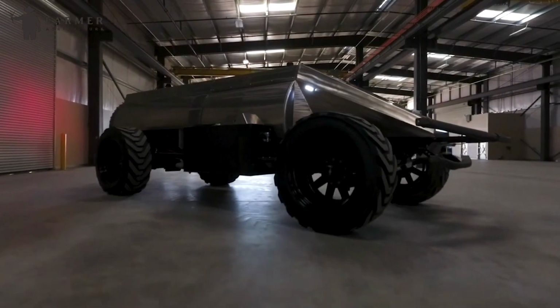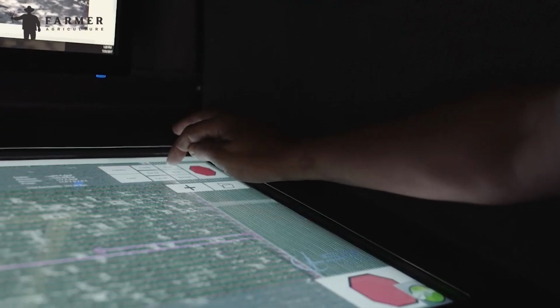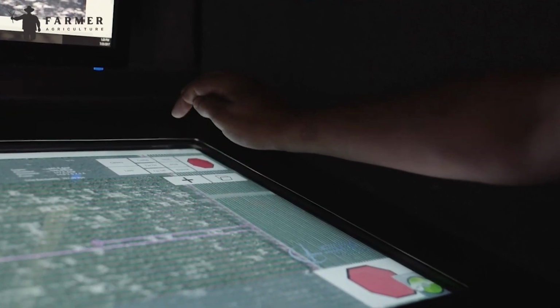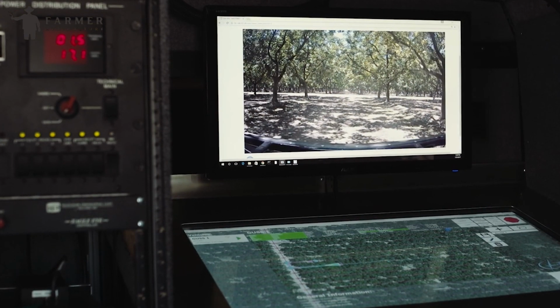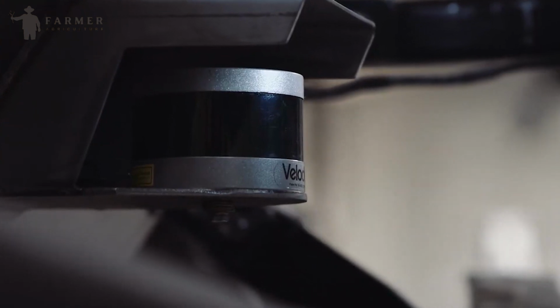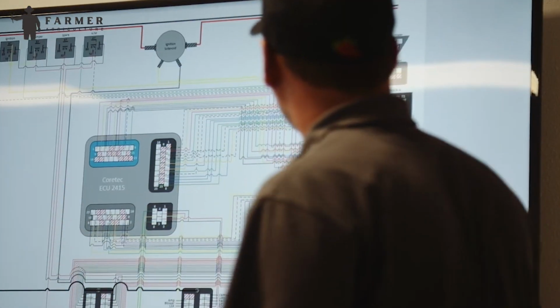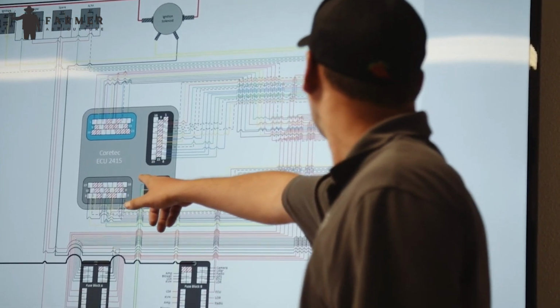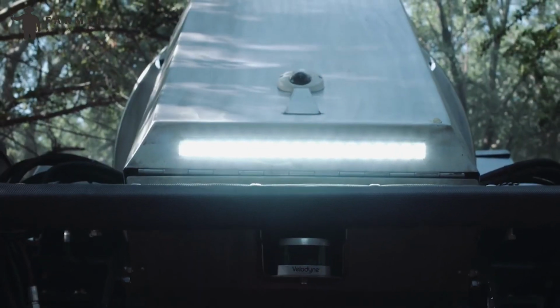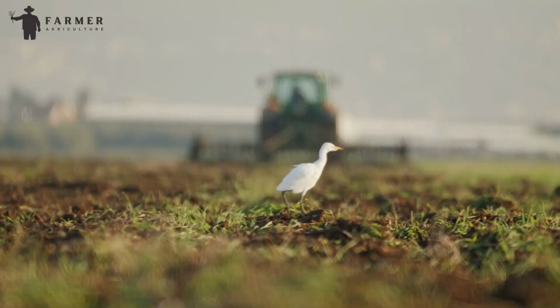There's more. Farmers can program GUS with different settings depending on their needs. They can adjust the spray pattern, how high or wide the sprayer reaches, and even how much herbicide is applied. And the best part? One person can actually control a whole fleet of GUS sprayers at the same time, all from a comfortable spot like a pickup truck with a laptop.